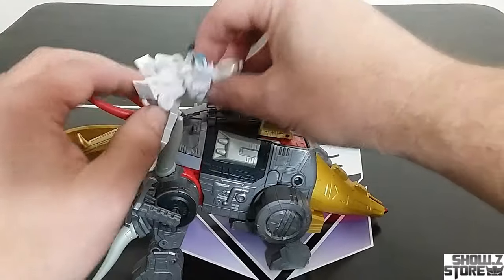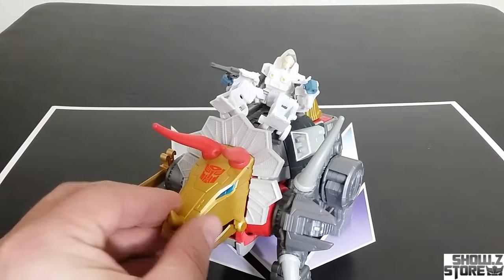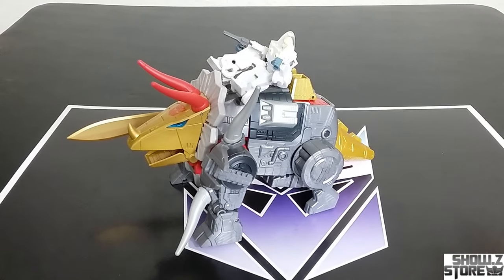How would you want him to ride on it? Would you want him to sit back like this and ride on it? I mean, that's another option. So it all works — pretty cool, pretty good. Options are great. And this set overall — it's not a lot to the set, but it's what you need.